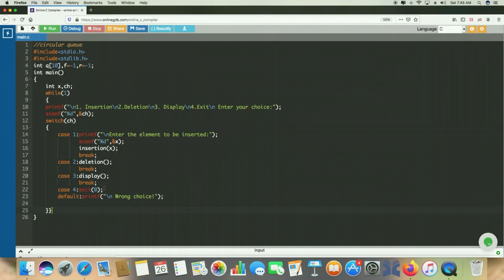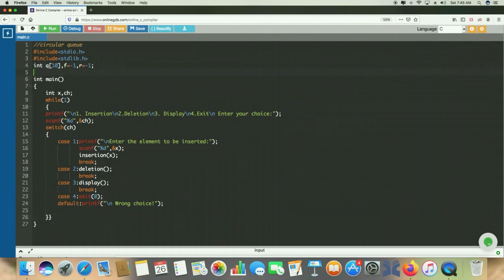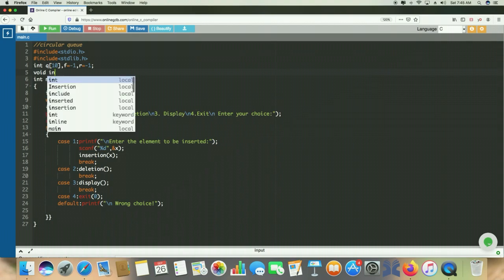So if you choose case 4, that will bring out the control from the loop. So that is why, without any hesitation, I am using this infinite loop while 1. So this is about the presentation of the menus and various options. Now let me write the actual code, that is the functions. So void, first I will write insertion function.